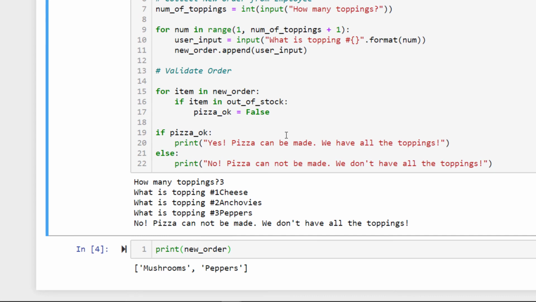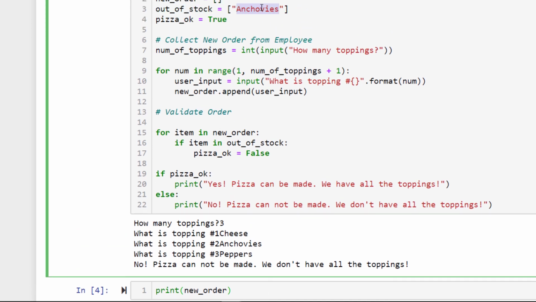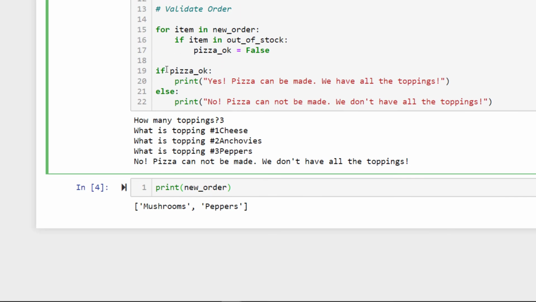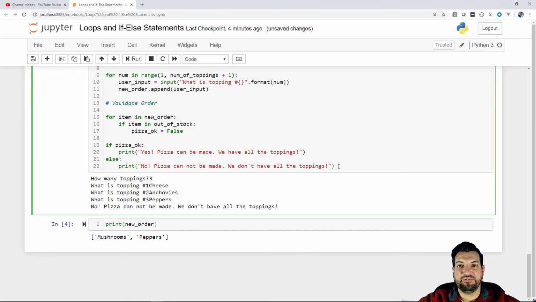No, the pizza cannot be made because we don't have all the toppings. So it knows that anchovies was one of those conditions that returned false, therefore turning pizza okay equal to false. So when it evaluated our final statement of is pizza okay, it was false and therefore printed out the else statement. So our application works.